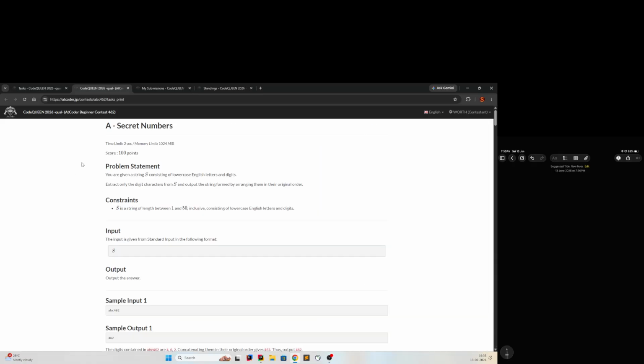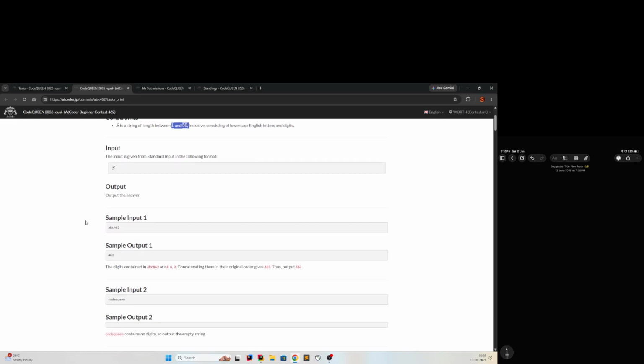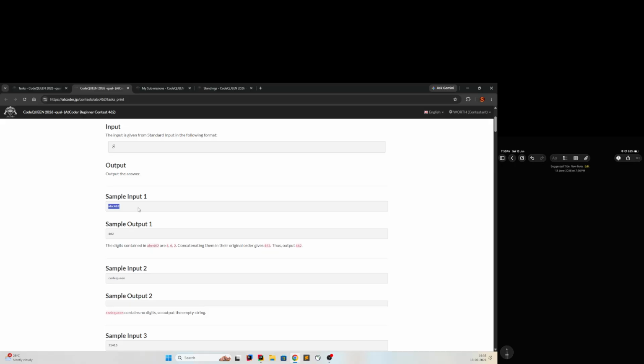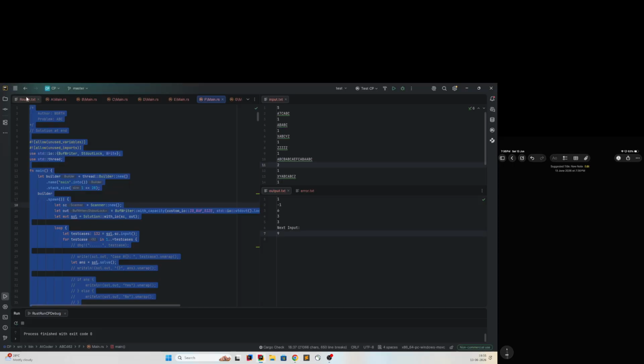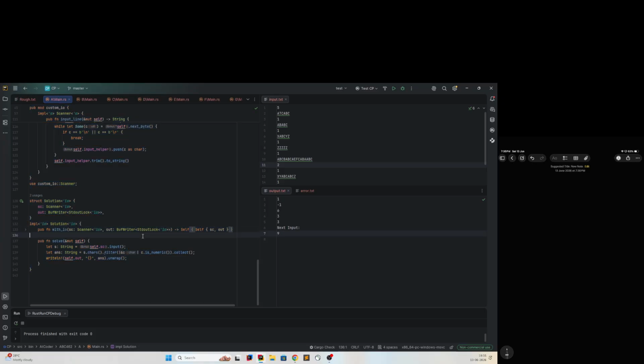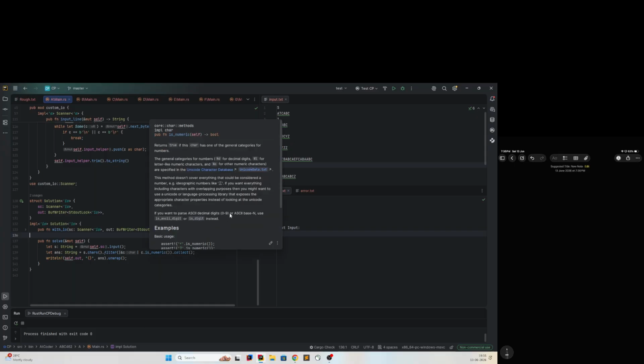So problem A. Okay, so here we are given a string S, and we only have to filter out the digits from that string. A simple implementation idea: you take the string input, and depending on your language, if you're coding in C++, you can iterate over each character. If it is a digit, between the characters 0 and 9, then you can just print that value. The way I have done it is I split the string into characters and filtered if they are numeric, like if they're digits.